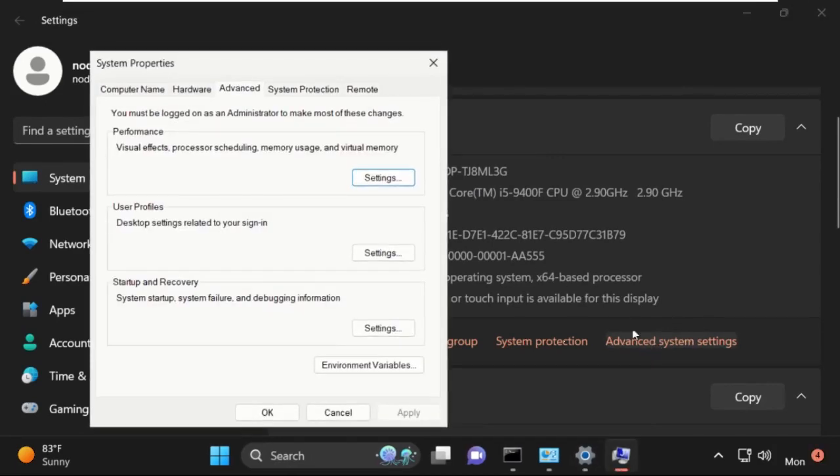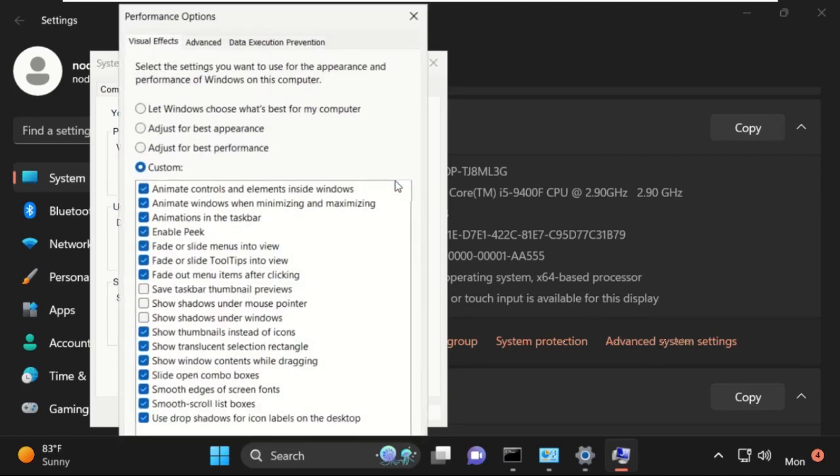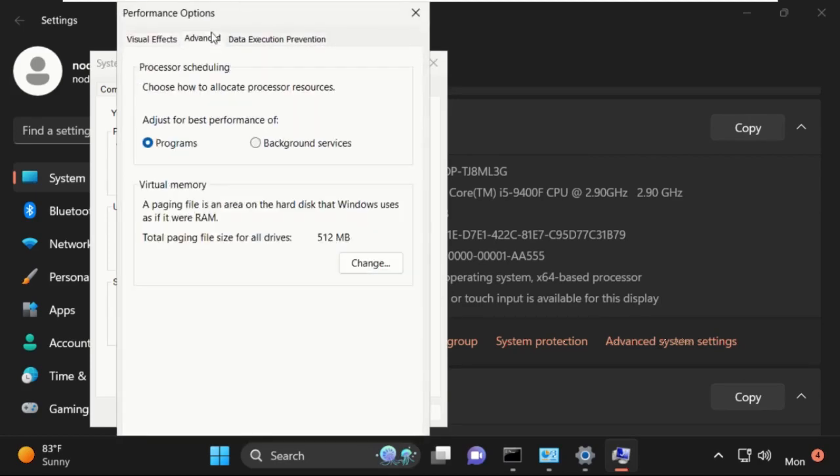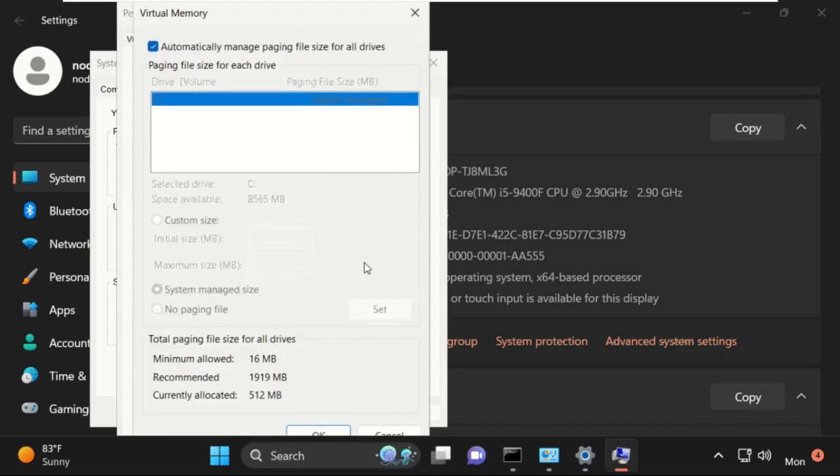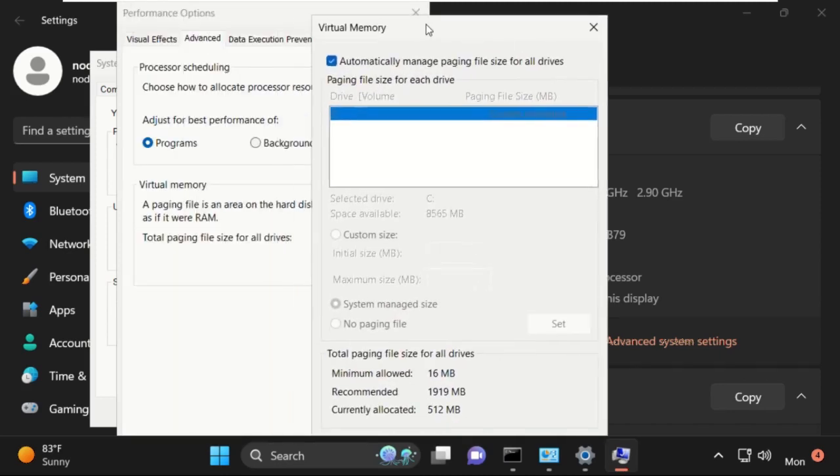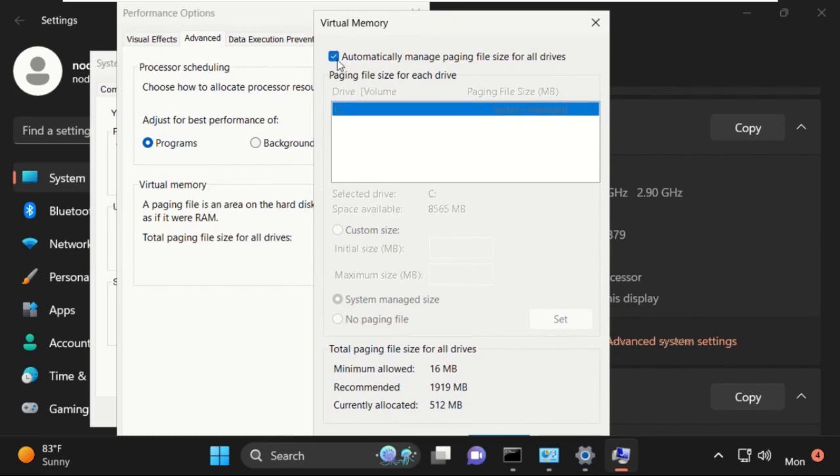Now click on advanced system settings, then click on the advanced tab, and from performance simply click on settings, again click on the advanced tab, and then under virtual memory, click on change. Now we need to uncheck this option, automatically manage paging file size for all drives, and select custom size.